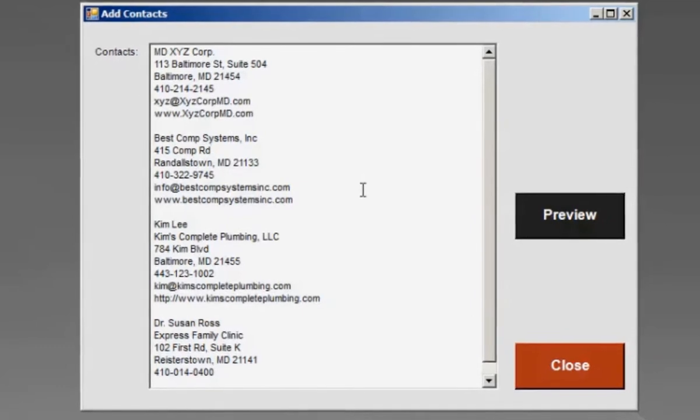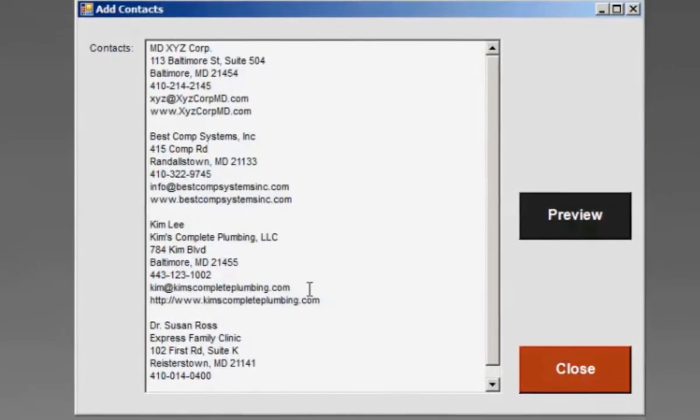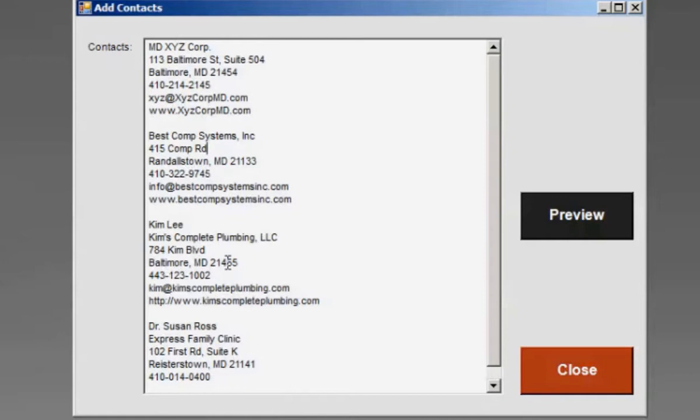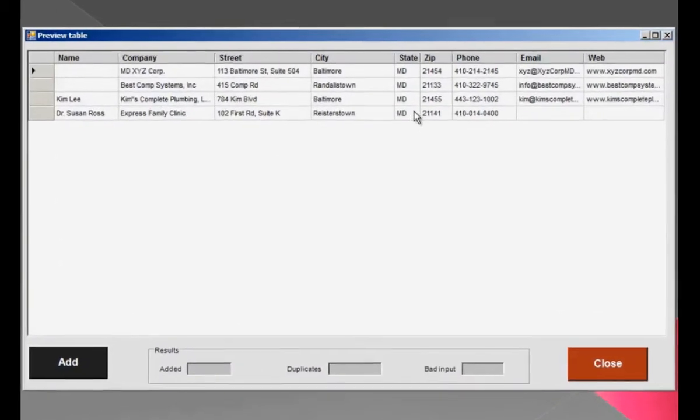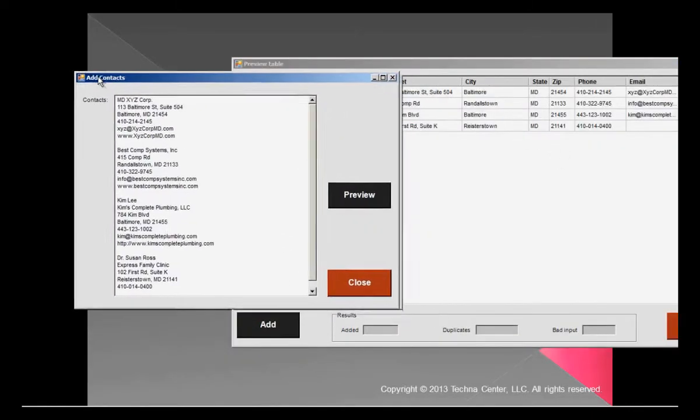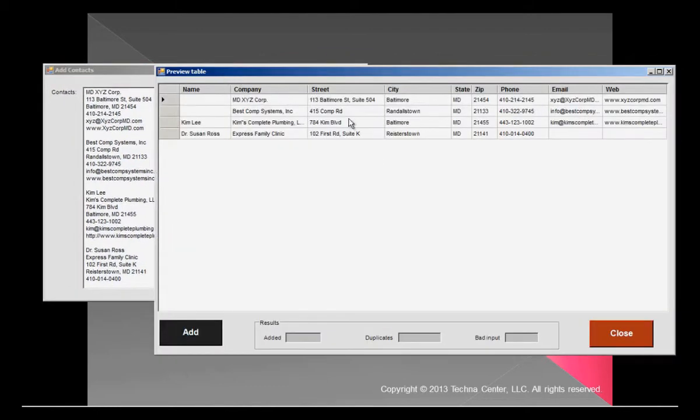When adding many lines of data like this at once, there is a potential for the program to make errors. Fortunately, to reduce errors and help us visualize what is being added to the database, when I click Preview, the program creates a nice summary table. Magically, our program correctly identified that we want to add 4 contacts and what each line represents. For instance, for this contact, it processed this line as the company name, this as a street address, this as a city, this as a state, and so on.